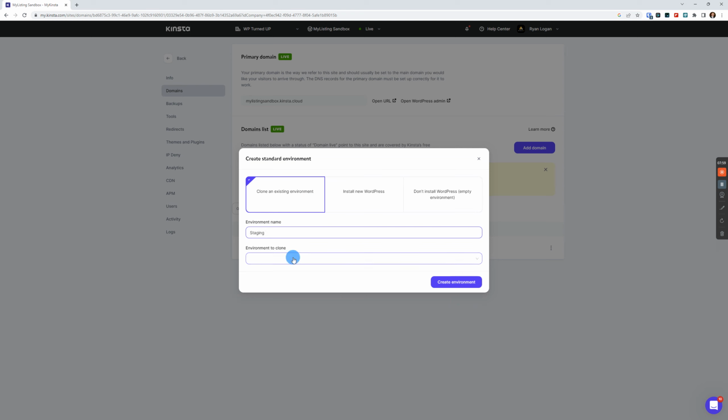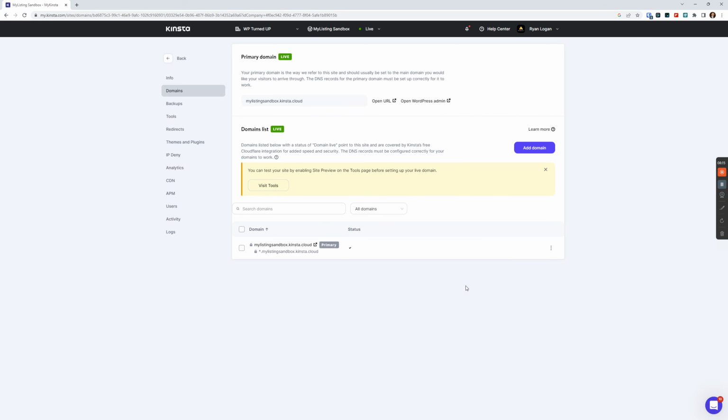We've given it a name. For environment to clone, we're just going to click that and choose live. Now you do have options here. If you don't want to clone, you can install a new WordPress and that sort of thing. But we're just cloning the live website here. Click create environment.